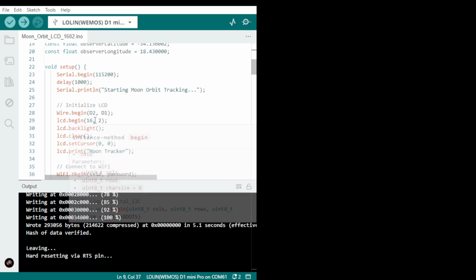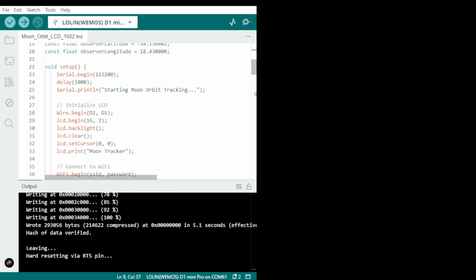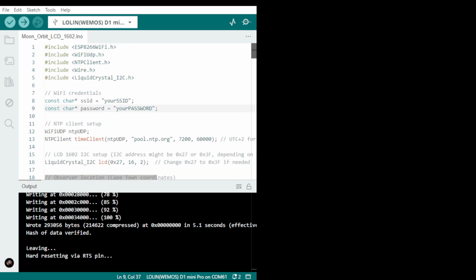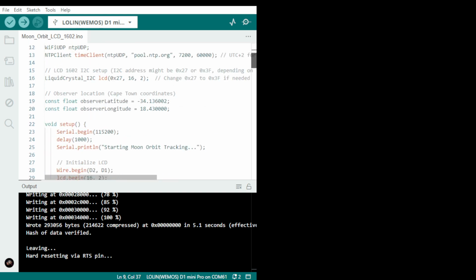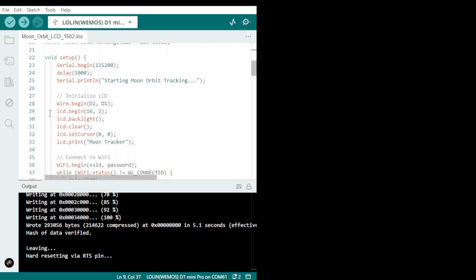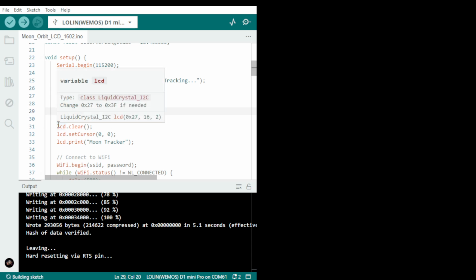You never know what to put in here, because sometimes your library, the LiquidCrystal I2C library, should have the parameter already, but it doesn't. Sometimes if you don't know what to put here, you just put 16,2 and it will work. Otherwise, it will stop here asking for the message.